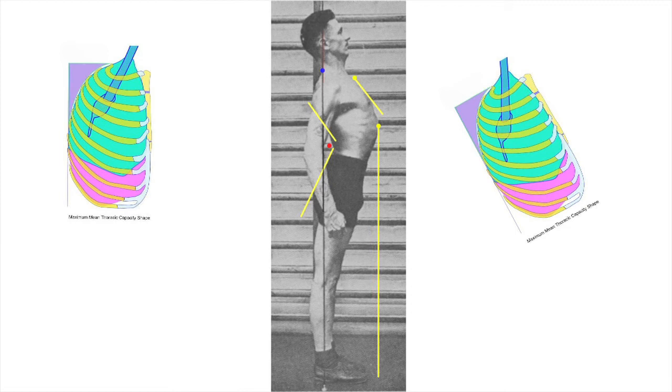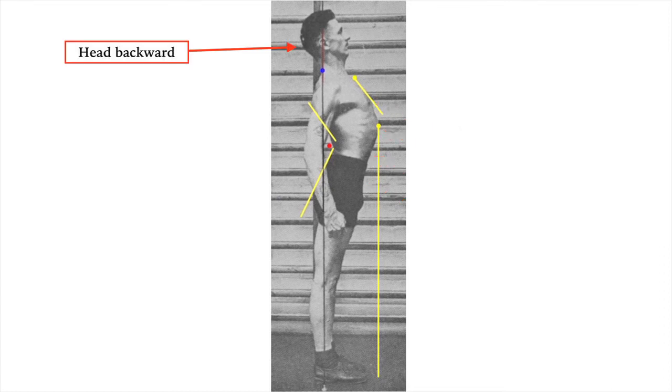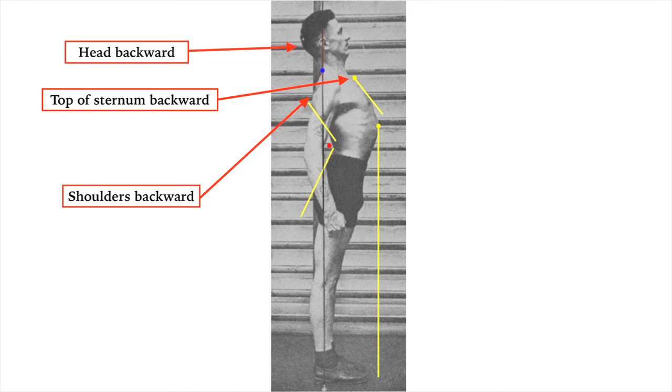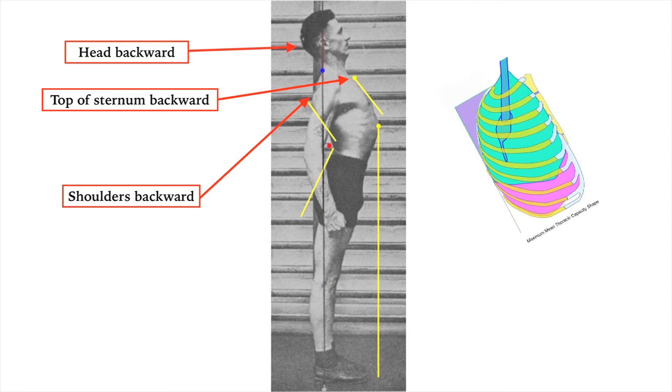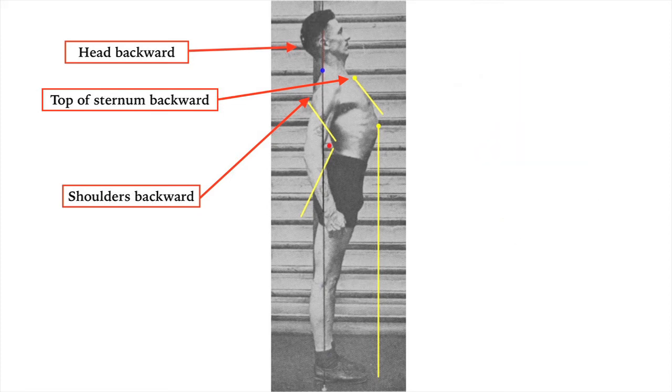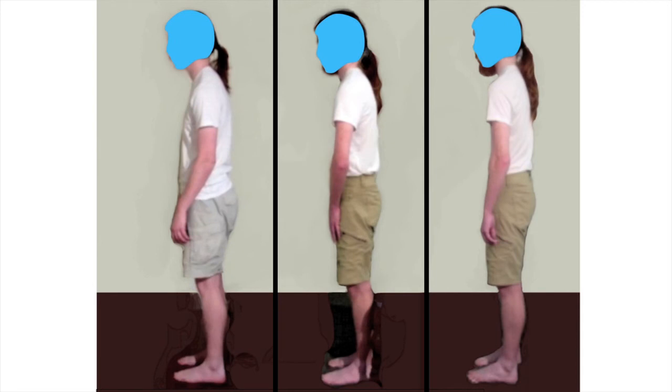And that is the other warning we must be aware of, that most people will throw themselves backward. If you push the bottom of the sternum, the lower ribs, the abdomen, and the pelvis forward, something has to go back to compensate. Most people, when asked to lift their chest, will throw their head back, will pull their shoulders back, and will move the top of their sternum back. Again, this is all in line with rotating the ribcage back and down, which we do not want. We want the ribcage to more or less go straight up, and not have either end jutting forward or being thrown backward. This is the beginning of what we mean when we say we want to apply our rational mind to how we move our body.